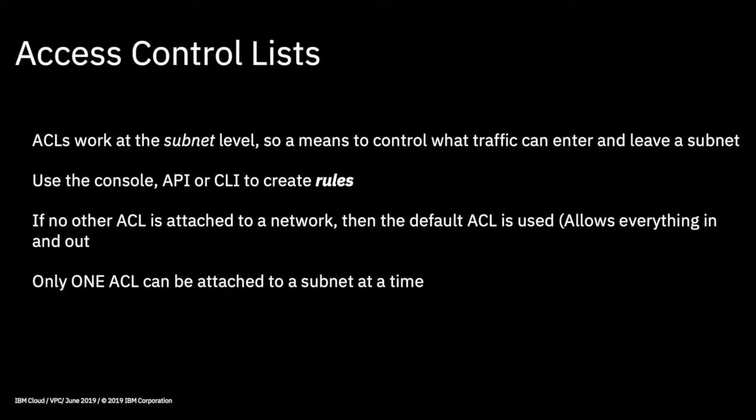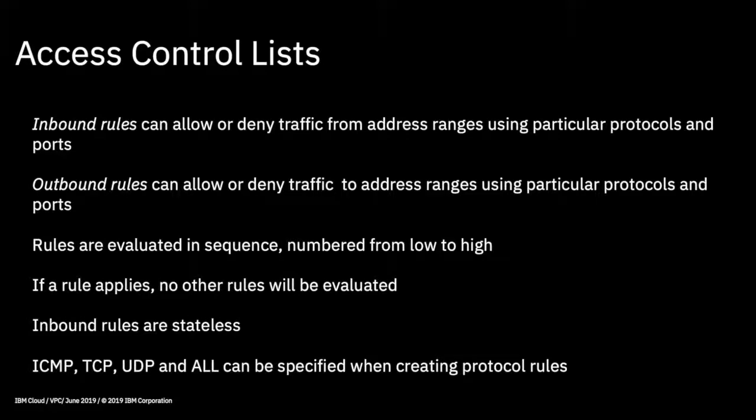Another important thing to note is that only one access control list can be attached to a subnet at a time. There's no concept of attaching multiple ACLs. It's only ever one ACL. And the other thing that's missing off this list is that you can create multiple ACLs for your region, and you can then use those ACLs in different virtual private clouds in that region as well.